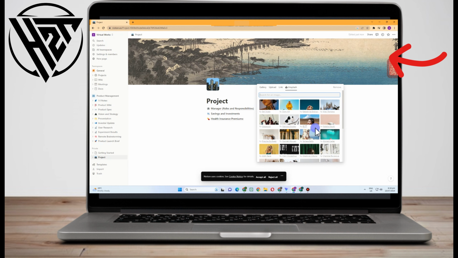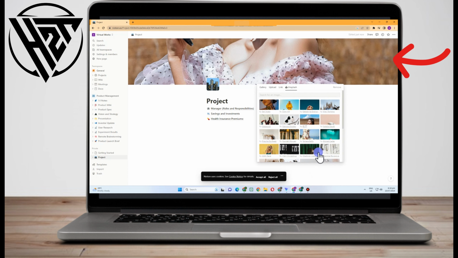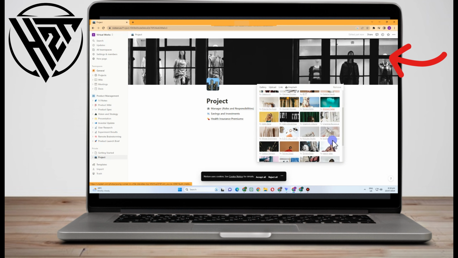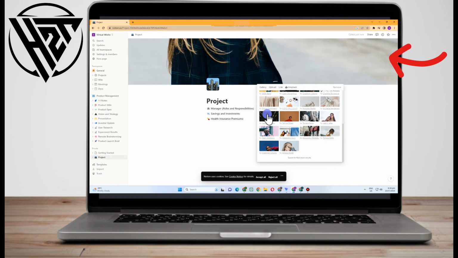So you just have to pick the right one for you, or the one you think is related to your project or to your template. For example, this one, or you can choose another one if you want. Okay, so once you find the best cover photo for you, you can go back to your template.